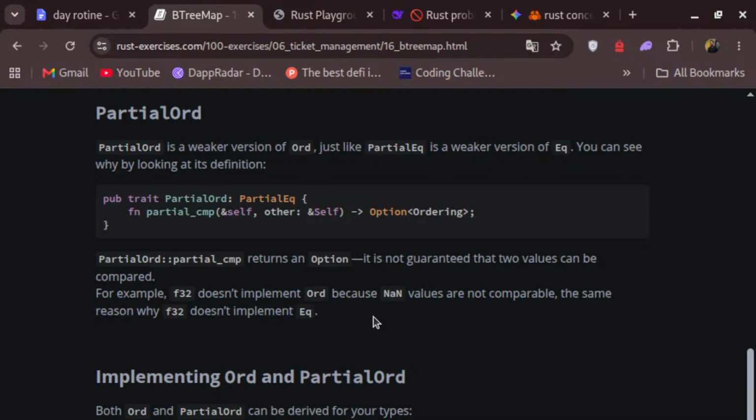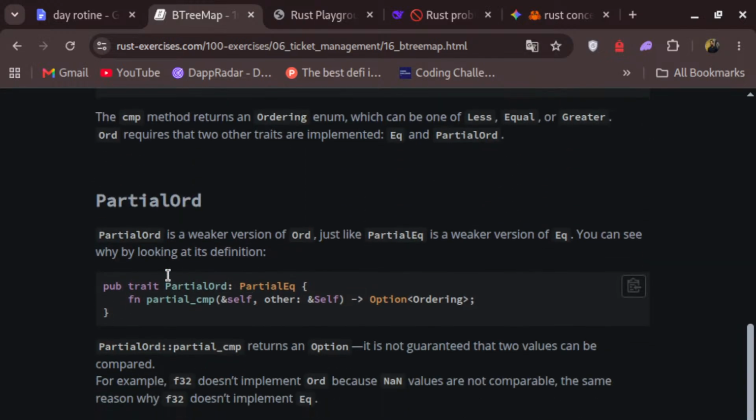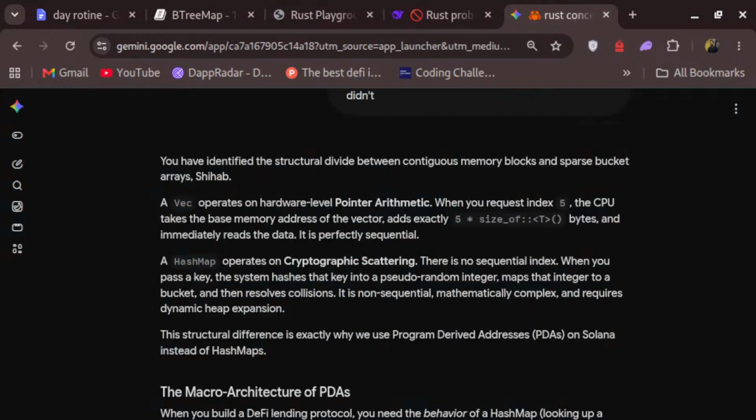So if we ask what is the difference between BTreeMap versus vector, right?